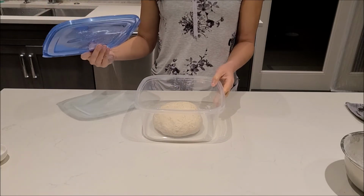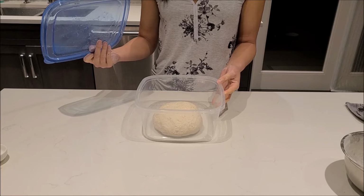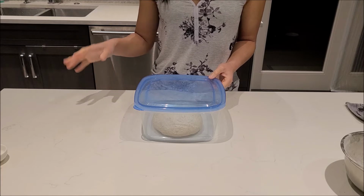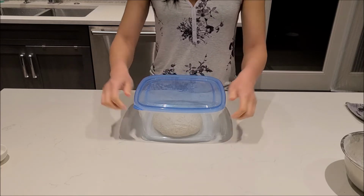If you don't have a plastic container that's big enough for that, then you could use a glass bowl and then cover it with saran wrap. If you don't cover it, then when you pull it out the next day, it's going to have kind of a hard crust on top, which you don't want.